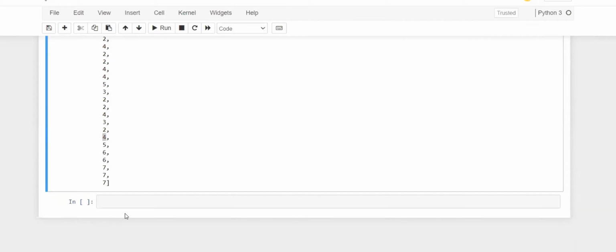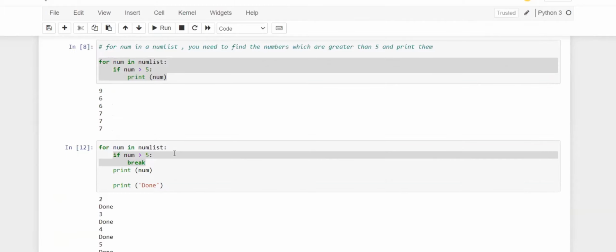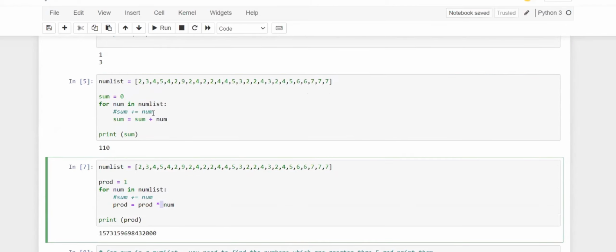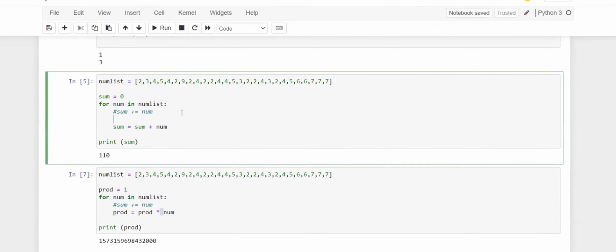Yeah, I see these answers: for each one of them, increase the number and then do the product or sum. So basically what you're trying to do here is num equals num plus 5, then add it to the sum and take the sum. Yes, you can do that, nothing wrong in that. But there's a shortcut method in Python.